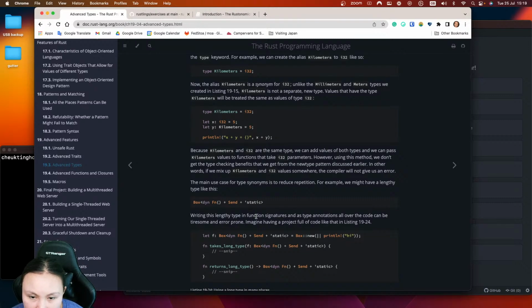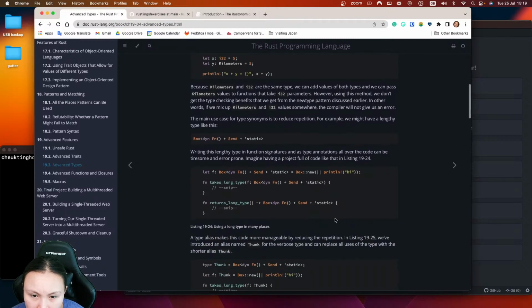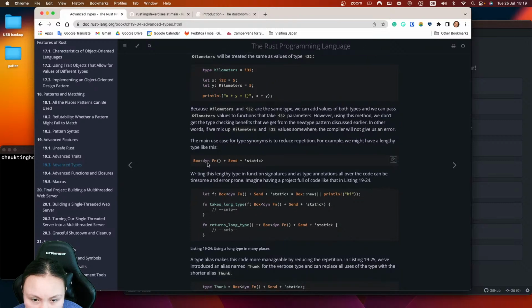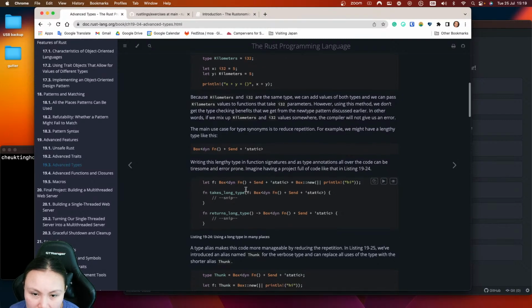The main use case for type synonyms is to reduce repetition. For example, take a lengthy type like Box<dyn Fn() + Send + 'static>.